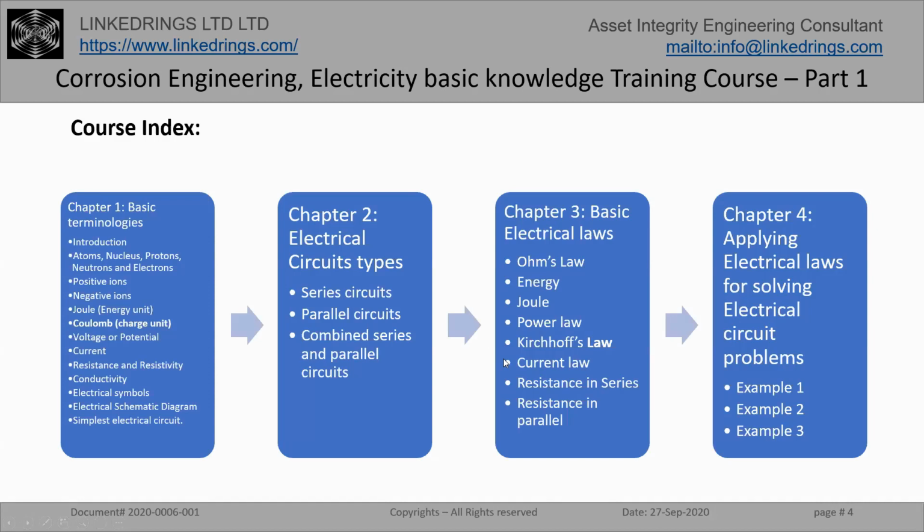Course index. This course has been divided into 4 chapters. In chapter 1, we are going to explore some basic terminologies and definitions. In chapter number 2, we are going to present the different kinds of electrical circuits. In chapter number 3, we are going to explore the basic electrical laws. And in chapter number 4, we are going to implement the knowledge which we learned in chapters 1, 2, and 3 for solving some examples of electrical circuits.